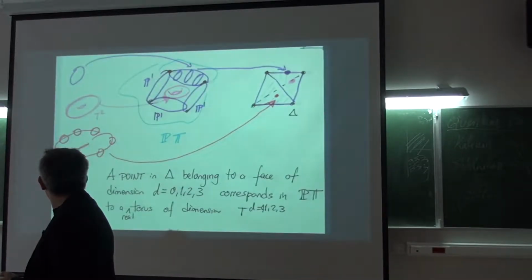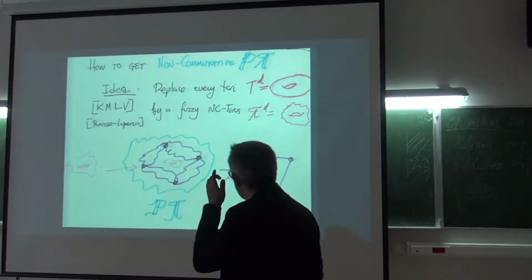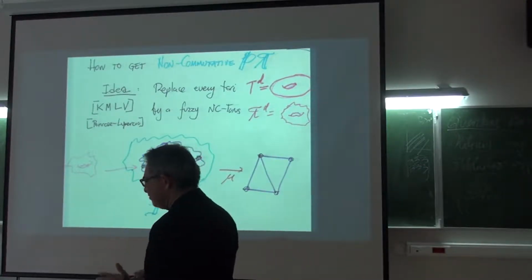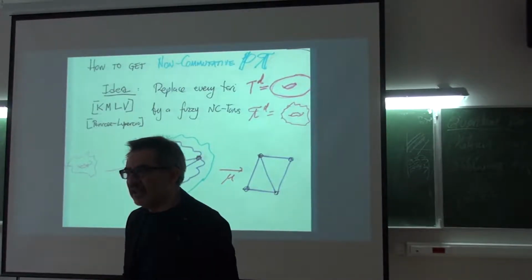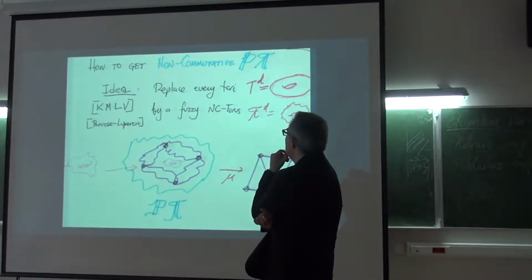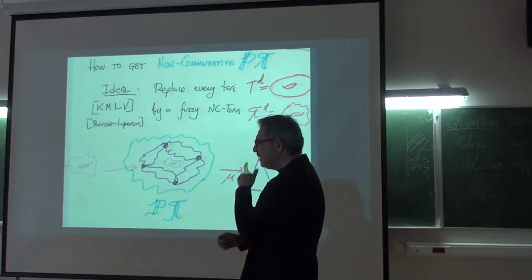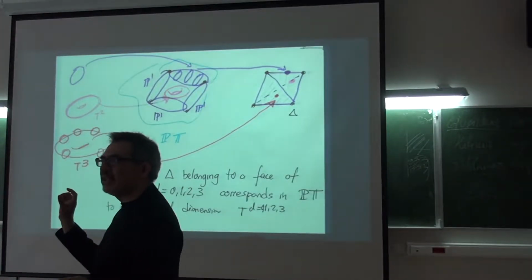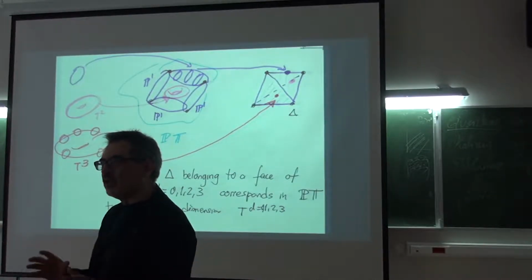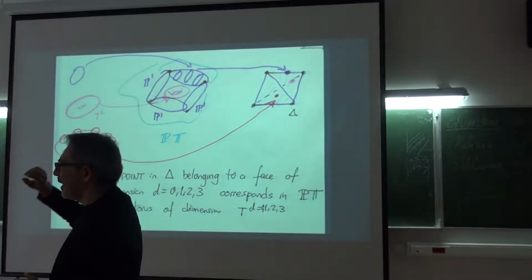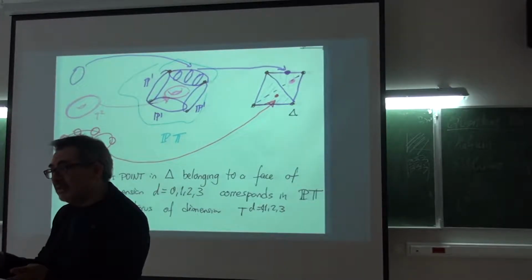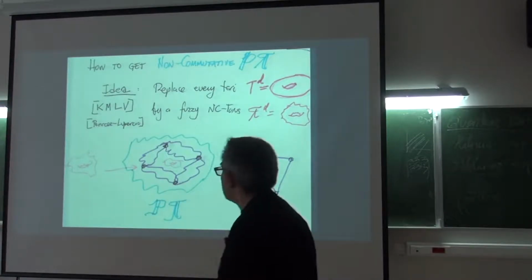Now the quantum projective spaces, or a quantum toric variety in general. What do we do to obtain these quantum toric varieties in general? Well, what we do is, in the previous picture, we replace every torus by a quantum torus. And then we glue them back together. So we deform this picture by replacing every torus by a quantum torus, and now we get a new quantum space, a non-commutative space, that corresponds to a non-commutative or quantum toric variety.